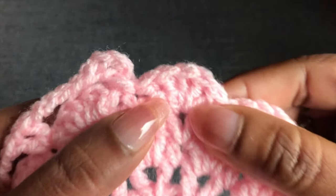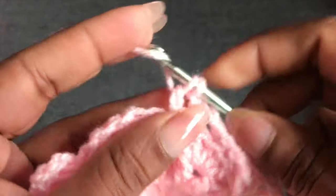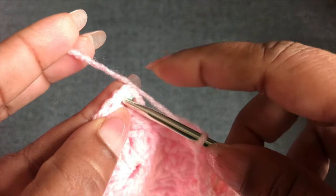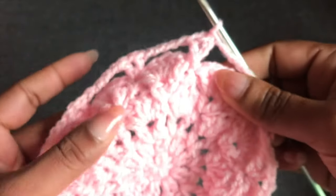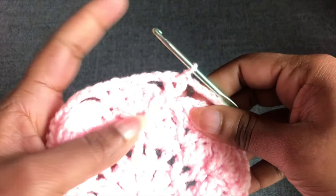I'm going to show you the end of this round 7. Now I'm nearly finished round 7. I made into each single crochet 1 V stitch, chain 4. Here I have a 4 chain, go through the 3rd chain and a slip stitch. Now I finished round 7. Again I have 10 V stitches. Next I'm going to start round 8.